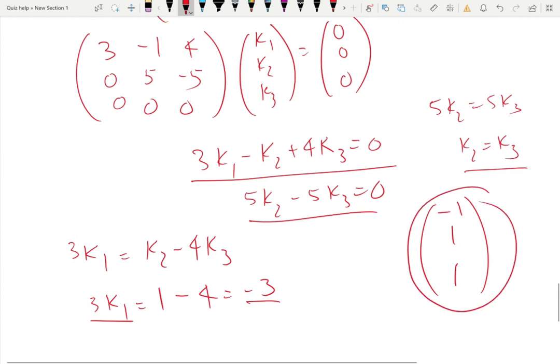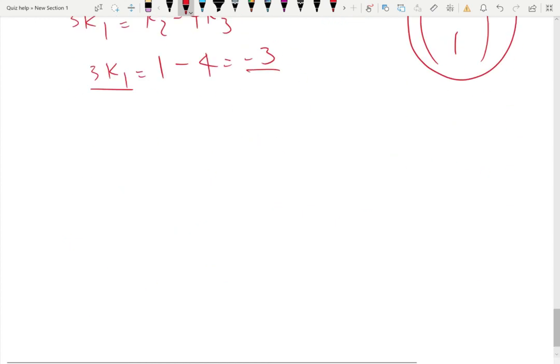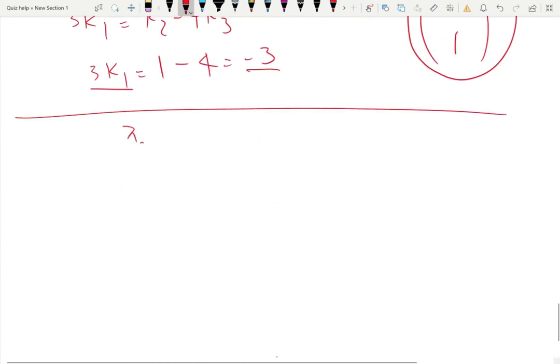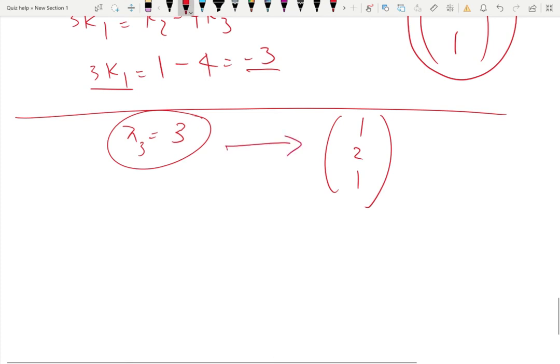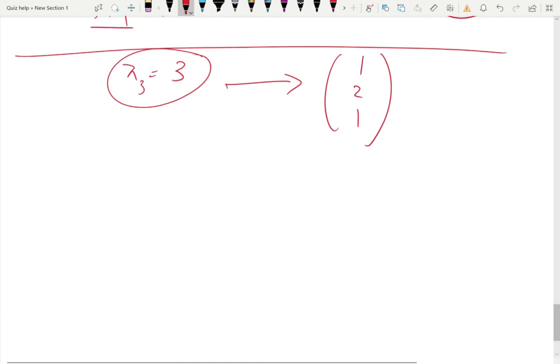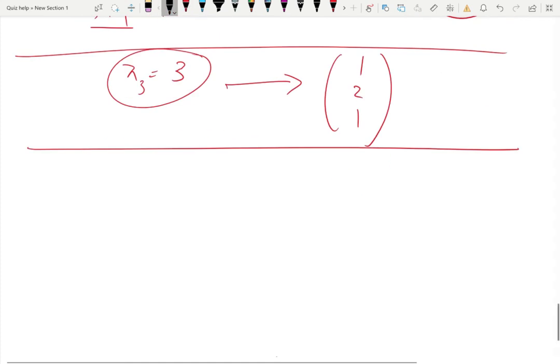All right. So now I'm going to find the third eigenvector. So lambda 3 is equal to 3, but the eigenvector I'm not going to do in this video. Okay, this new eigenvector will be 1, 2, 1. Try to do it by yourself, okay? And the process is in the notes, okay? Alright, so then, well, let's write the general solution. That is what we should do at the end of the day.